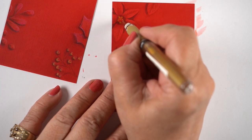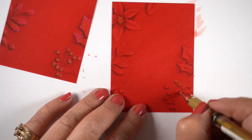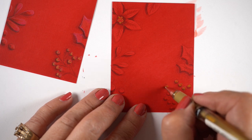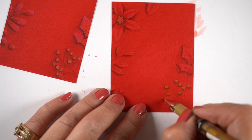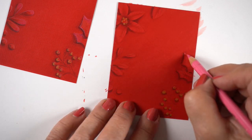If you tried to use a colorless blender, I don't know if it would work that well, but the R22 was enough color that I could add a little and get that transition without being too much. I added some gold onto some of the berries and the center of the poinsettia.